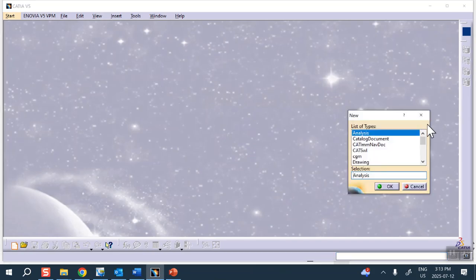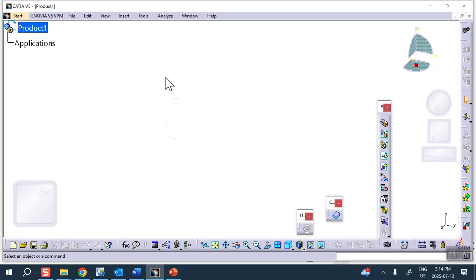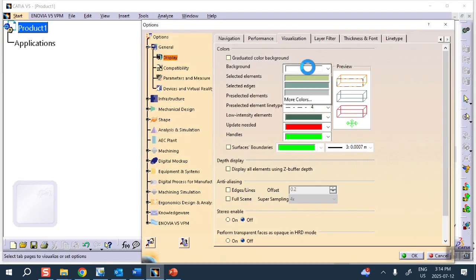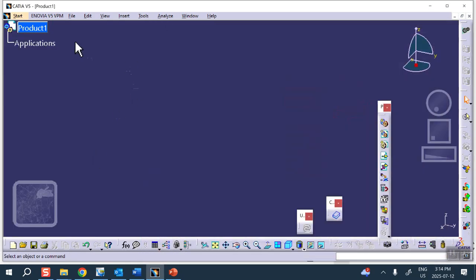Let's start with an assembly, which is a product. And we're going to insert our first part here. Again, the dimensions are totally irrelevant. Let me change the color here, tools, options. Very good. So I'm going to insert a new part, and that's going to be the bottom plate.